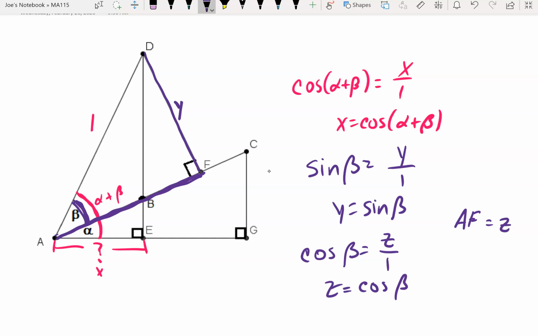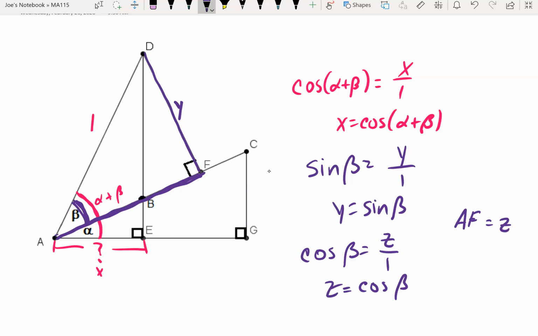So notice all we've done, I mean, the picture looks funky, but all we've done is use right triangles, correct? So then these are ratios like we've set up before, correct? We know this angle, we know this side, we're trying to figure out this side. That was step 1, right? We know this angle, we know this side, we're trying to figure out this side. That was step 2. We know this angle, we know this side, we know this side. That was step 3. Okay so far? All right. So what's question 4 ask?